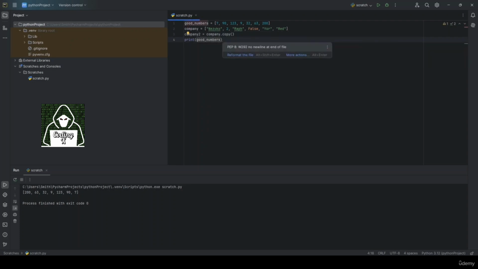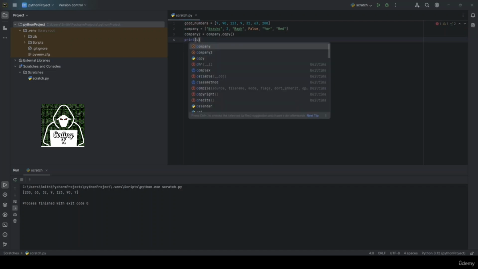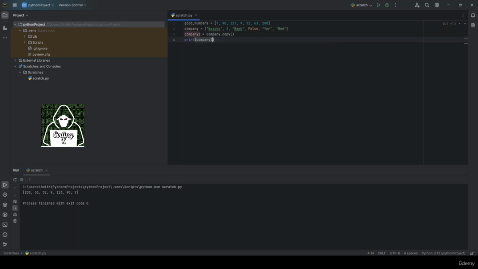Now I'm going to change up company 2 and print it out. Company 2. Now if I play it, we basically see it will have the same value, but not the same variable, but the same data with a different variable.